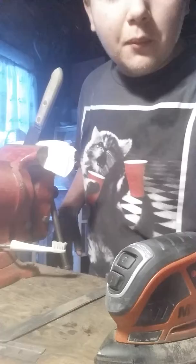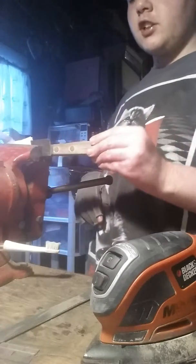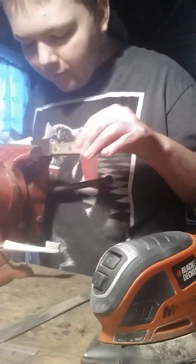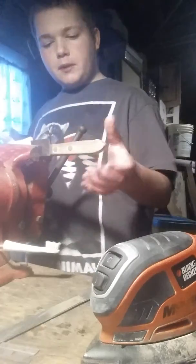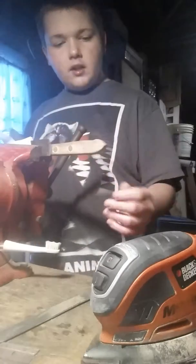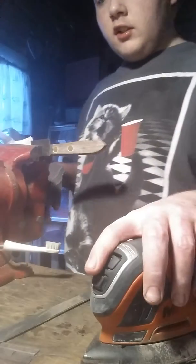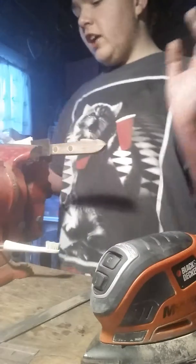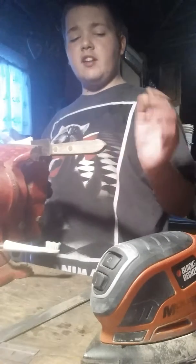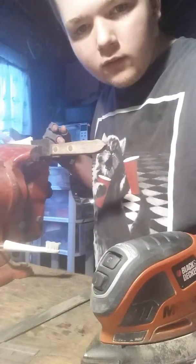So I'm going to pause this until I'm done. Eventually you're going to need to transition it, and unfortunately it's a little loose. I'm going to finish sanding this. Whatever strategies you need to use to flip it around or do anything like that, just make sure you get all of it sanded.